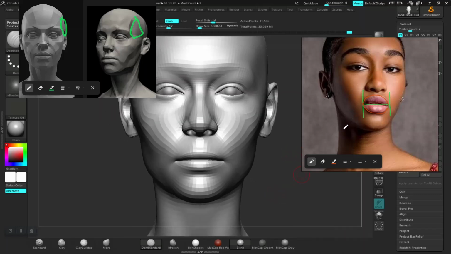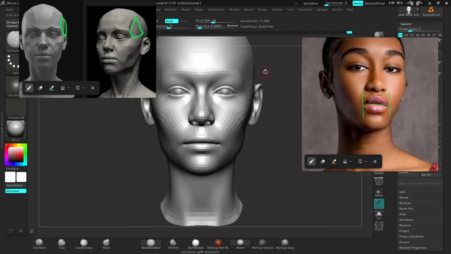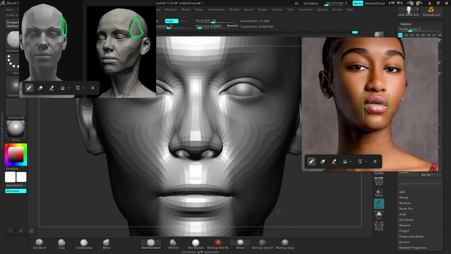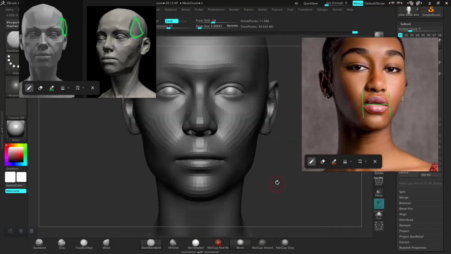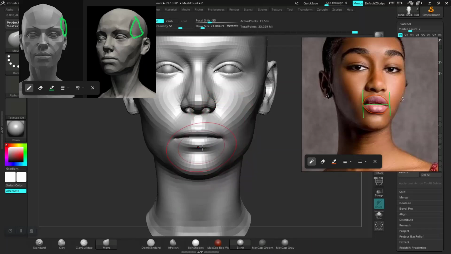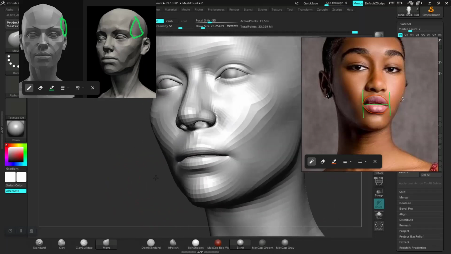So let's figure out. This is the eye that's kind of facing. Okay, I believe I should be cutting it around where. Let me see. I should be cutting the lips around somewhere here, like so. So let's just use the move brush to kind of get that in. So I'm going to do this from this side.